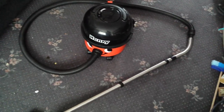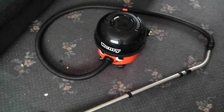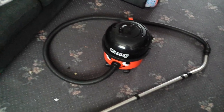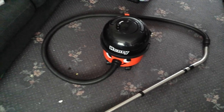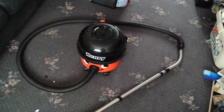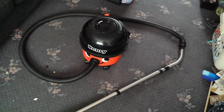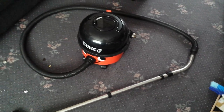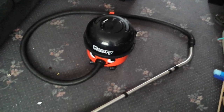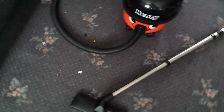Because I couldn't undo the nut to take the fan off, it's like a little bolt that you have to unscrew and then the fan will pull off, but the bolt was too stiff, it wouldn't come off. So I had to use cotton buds to clean each fin of the fan, which took a long time, but it was well worth it, because once I put this back together, it sounded absolutely fine. So that was that. It's all literally just been cleaned, and I've just reassembled it all, and since nobody's in, I thought I might as well take this opportunity to make a video of it. So, here it is.